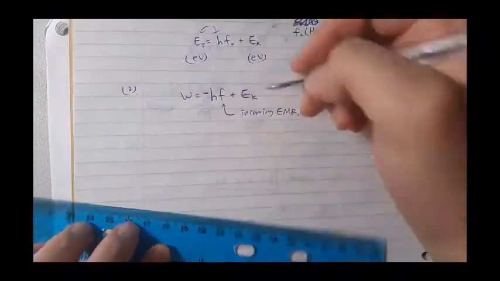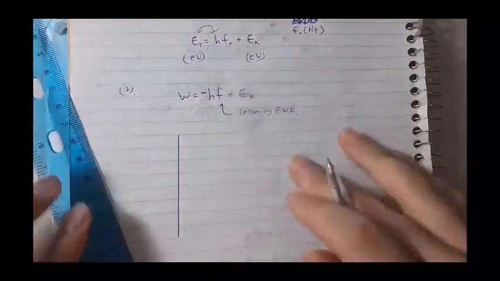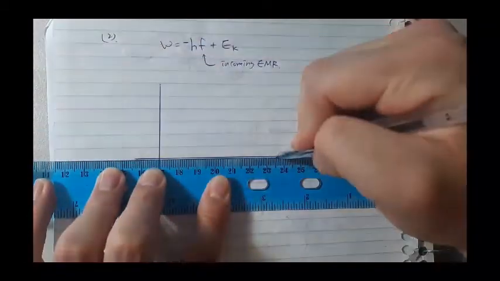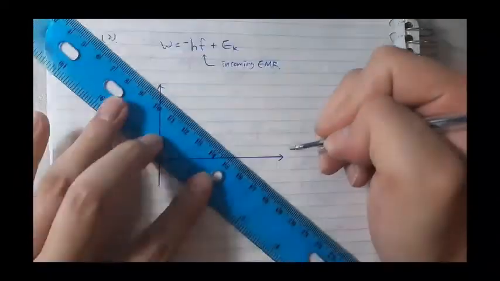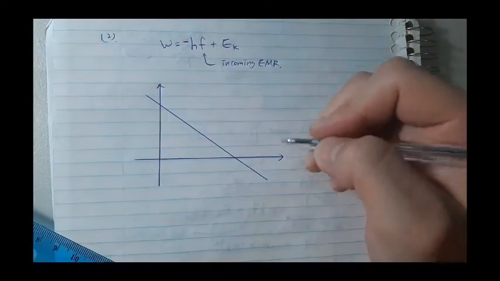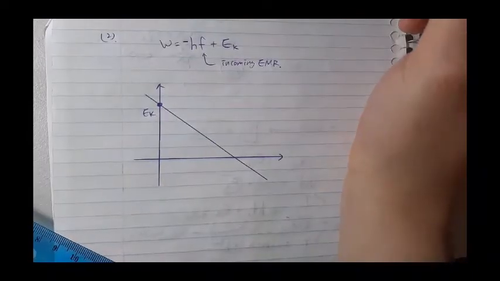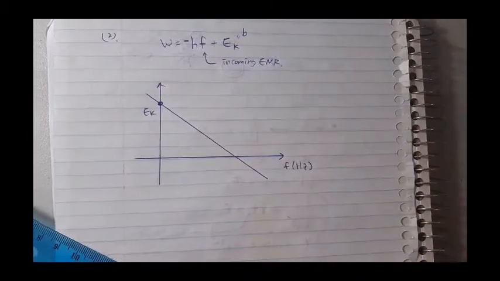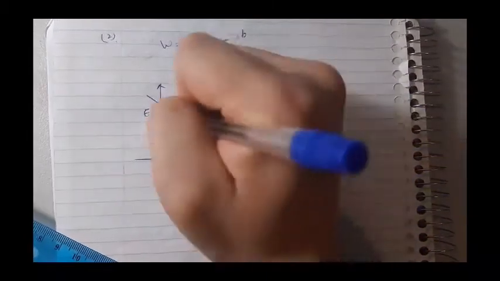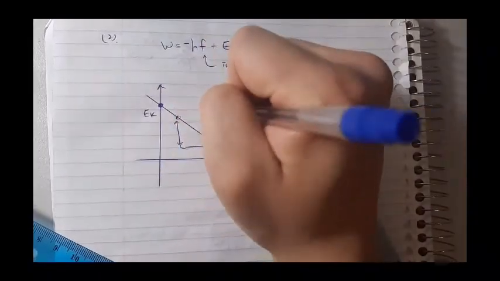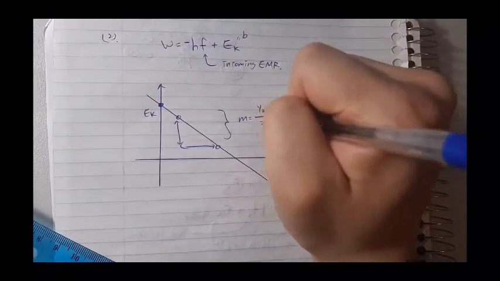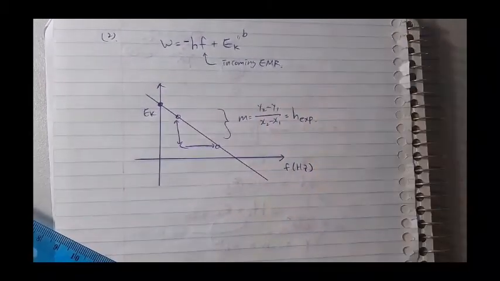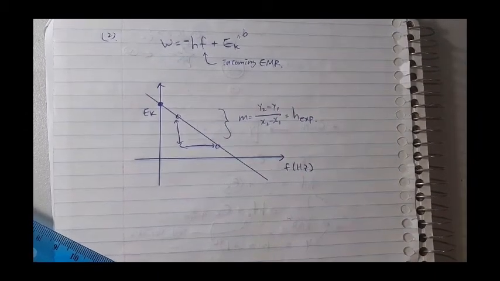So my slope itself is a negative, so that means I have vertical and I also have horizontal like this, and you will have a down slope, going down type of slope. We may have EK as my y-intercept, which is equivalent to b over here, and my x should be my frequency, hertz, something like that. Then you will know that whatever the points over here, the difference between should be my h experiment.